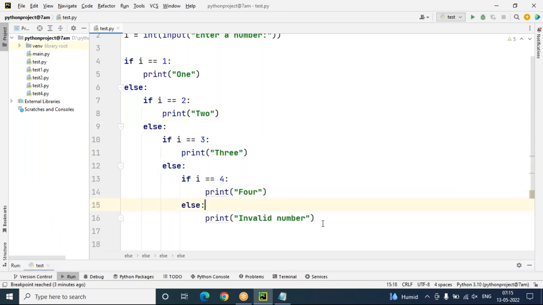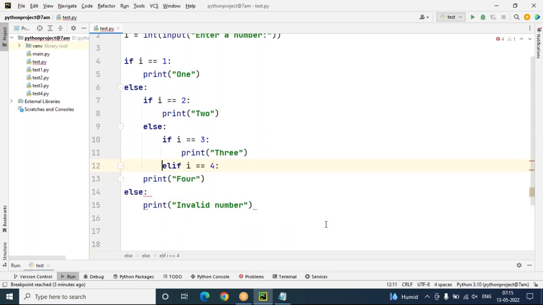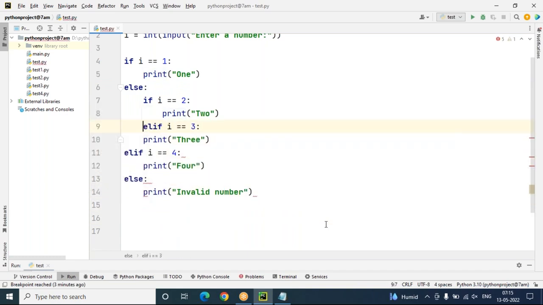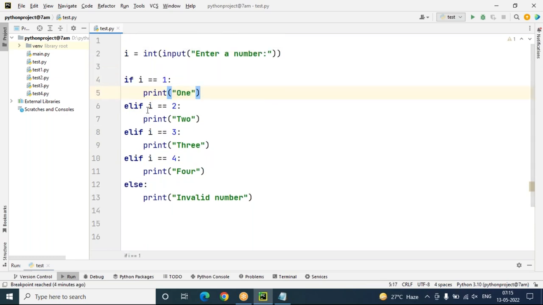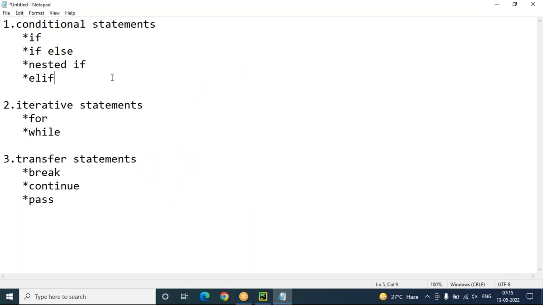This program is same as previously what I took. Let's go back by hitting Control Z. Control Z I'm doing. So now it will go back to the previous pattern, elif. Instead of using nested if, elif we can use, it is better. This is a very simple program, it looks like. There is no indentation level, only one indentation level is possible. This program is same as what I have shown previously, both are same. So this is elif. Elif in the sense else space if, this is also called nested if.